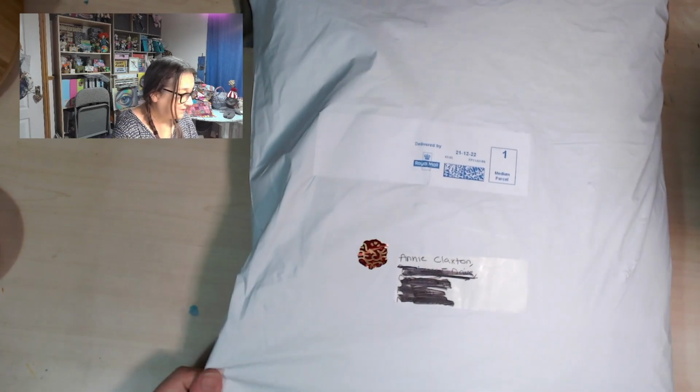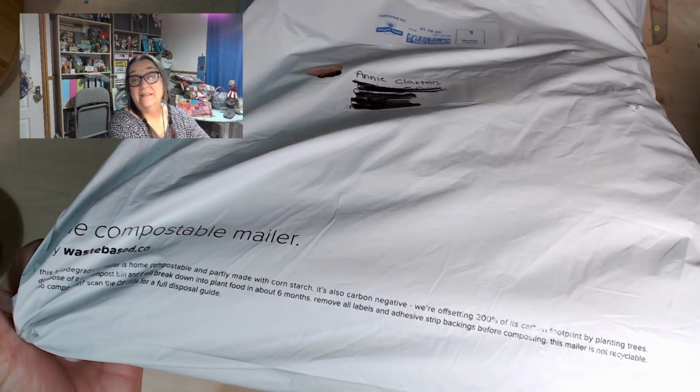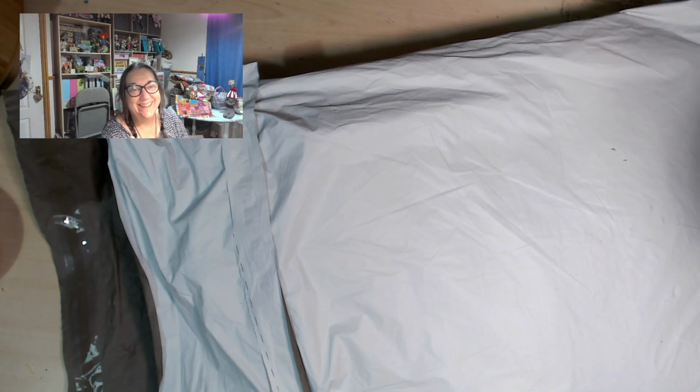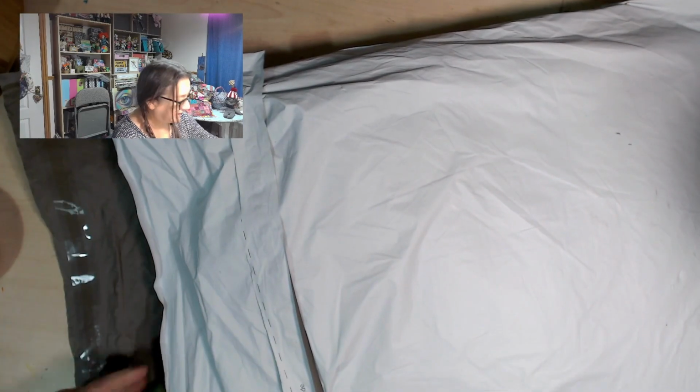Now, one of the things that first struck me is that they use this compostable mailer, which is brilliant. Why doesn't everybody do that? Maybe it costs a little bit more, but I think it's worth it. I might actually keep this compostable mailer because I've talked about doing a fabric swap with Jackie, so it could go in here. Now look at that, this is obviously made to be able to use again, because this has already been stuck down once and I've cut along there, and now I can use it again. So it's not only compostable but easily usable again, which is great.